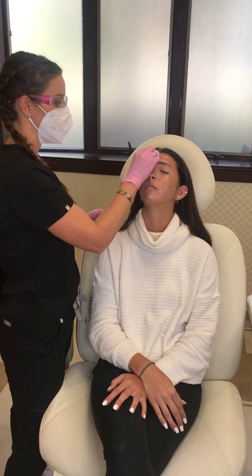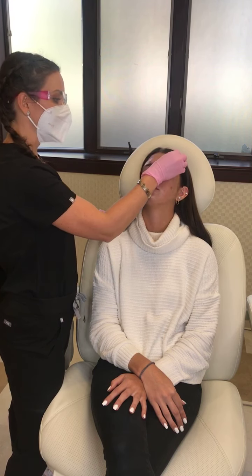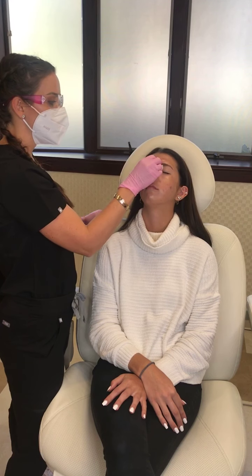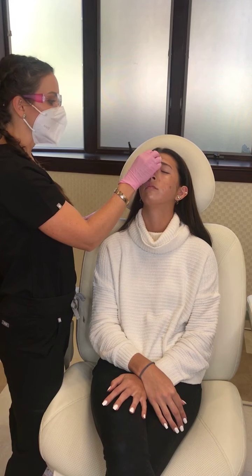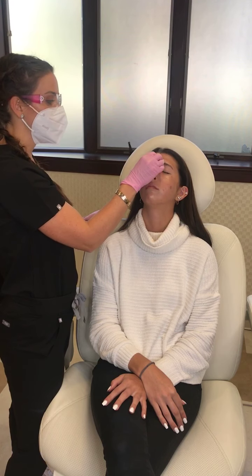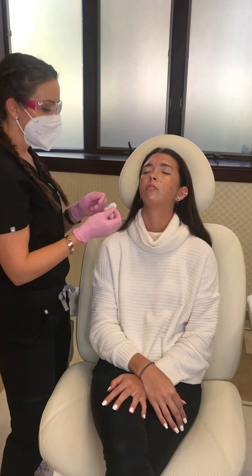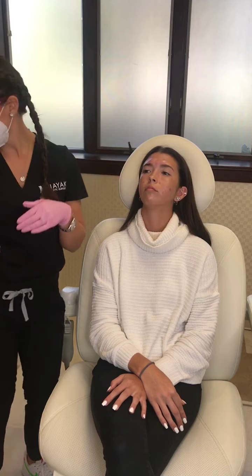Is there bruising after receiving a filler? A lot of times, yes. So I always tell my patients, especially with lip filler, lips are super vascular. It's a tender area. I always say expect bruising and swelling for a couple of days. It's typically minor. You can throw a lipstick on, not a big deal. And then the lip filler looks good right away, but looks great at 2 weeks.